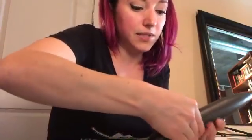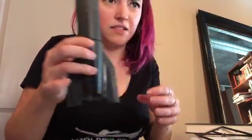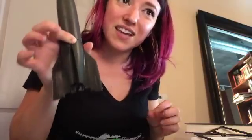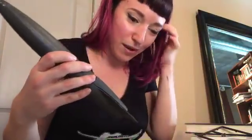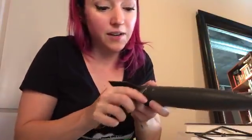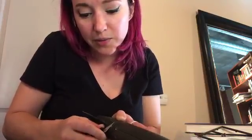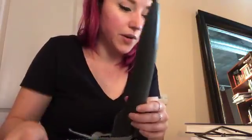Sadly that means I will probably not be painting it today. Oh, well, it's together. This feels really, really scary and flimsy. I'm not gonna lie. You guys can hear it rattling. I thought it would maybe be a little bit more solid looking. But, okay. This is okay. We're good. I'm just gonna get a little bit of the plasticky bits off. There we go. I think I have some sandpaper somewhere too. But, okay.